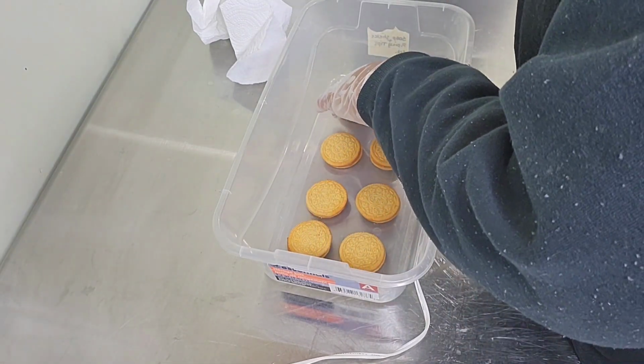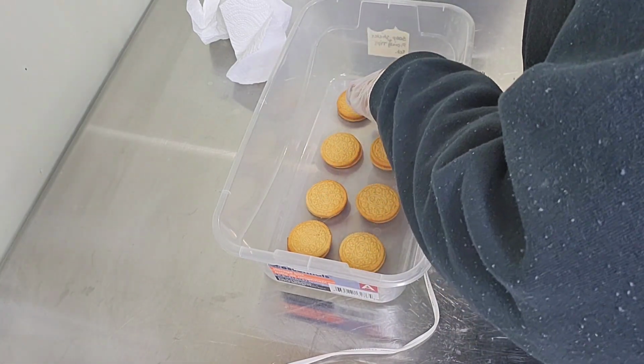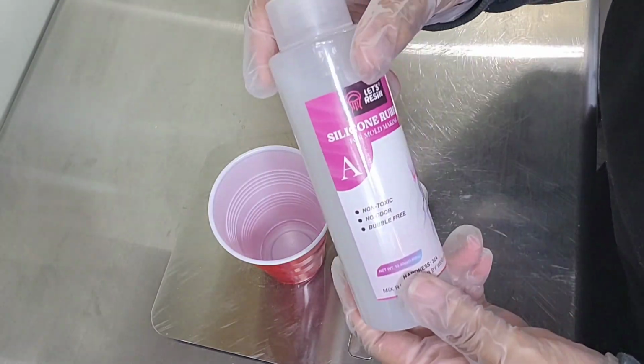So we're almost at the end. We're going to do this last cookie, and then we're going to start mixing up the silicone. So make sure that everything is glued down properly and secure.